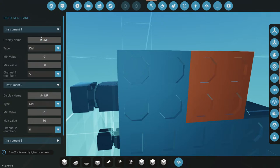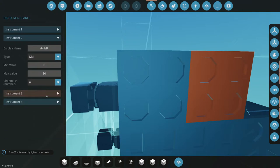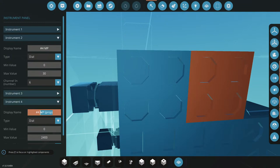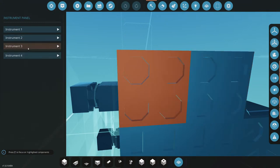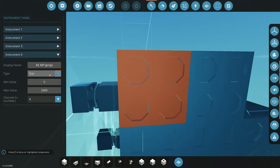Now we need to fix the rest. I should have done them all at once, but whatever, I'll do them here. That's going to be RPM, RPM, RPM, and that's going to be RPM. All right, so now let's go through and get the propeller RPM.